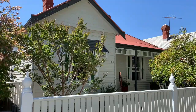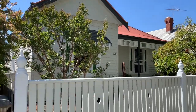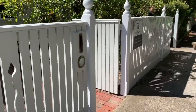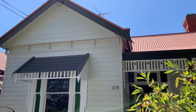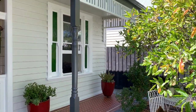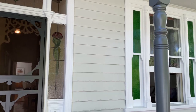Now let me take you on a tour of what the house looks like finished. The fence has been repaired, all the pickets have been replaced, and all the railings at the top have been replaced. It's been painted in Colorbond Surf Mist, and the house has also been painted in Colorbond Surf Mist with a trim color in Woodland Gray, with white for the windows and the door frame.